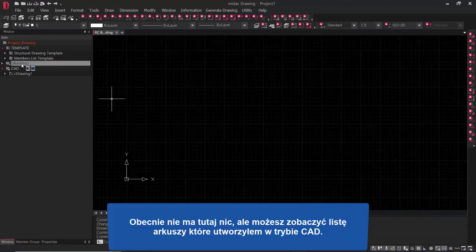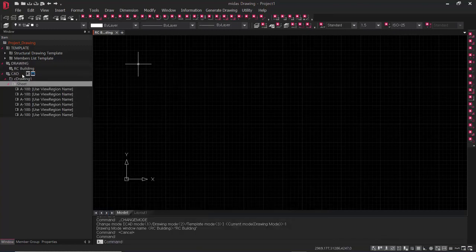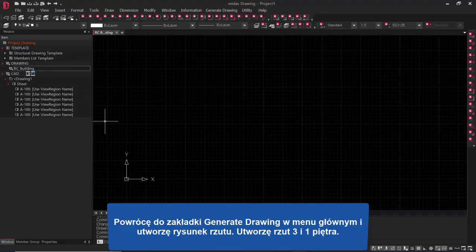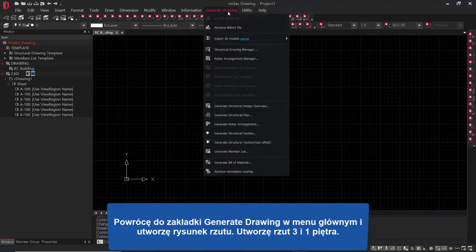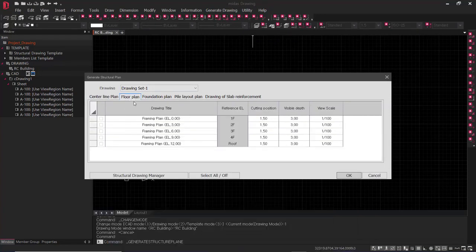Right now there is nothing, but you can see the list of seats I've arranged in the CAD mode list. I will go back to the Generate Drawing tab from the main menu and create plan drawing. I will generate the floor plan drawing on the third floor and first floor.